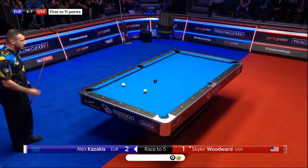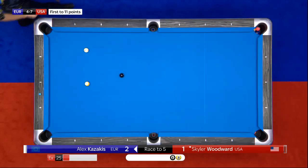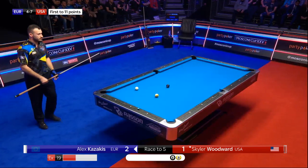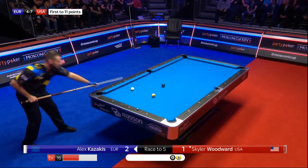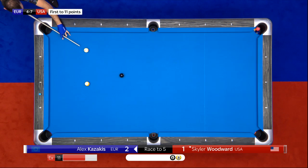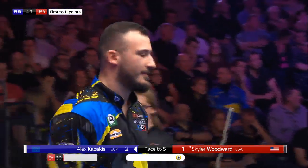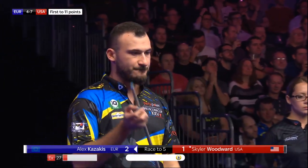Still got a bit of work to do. He's wrong-sided himself if he intended the side pocket for this 8. Jim, have faith. This flies into the corner. Well, if he plays it in the side, Andy, he's going to be traveling a little with the cue ball. Perfect. Absolutely perfect. Well, I say that. Slow down, slow down. Oh, wow.